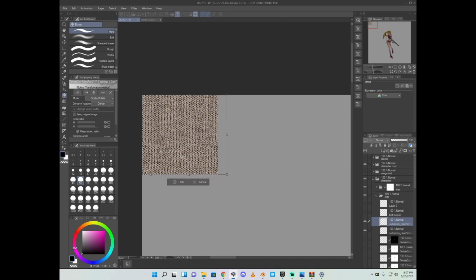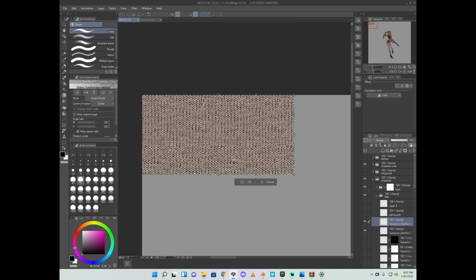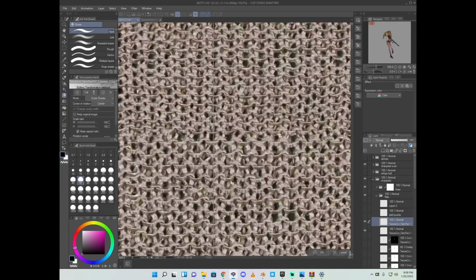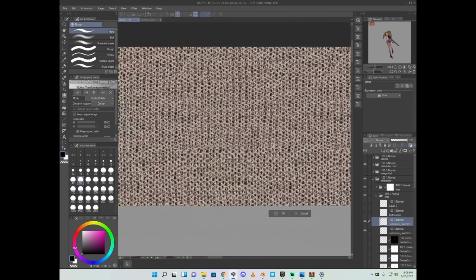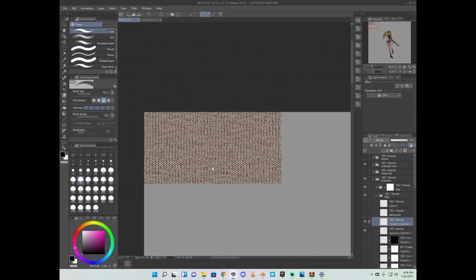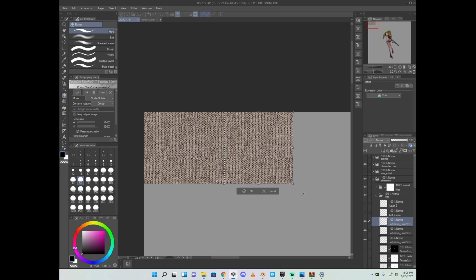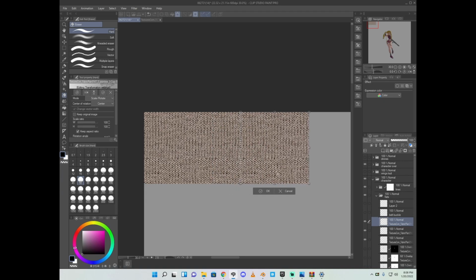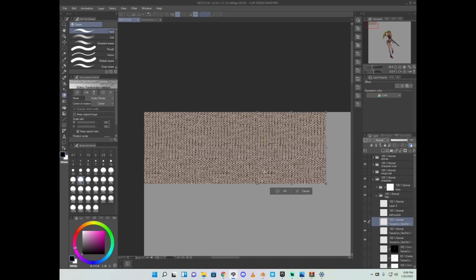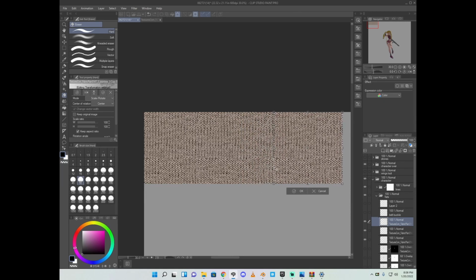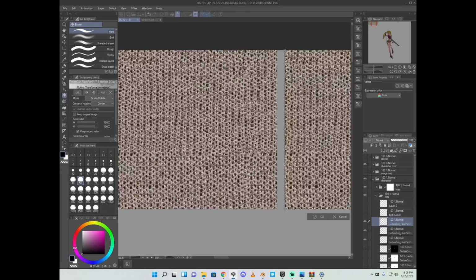So we can copy and paste it again and hold shift and click on the transform to keep it from going up and down. And then I'm going to use the arrow keys to match the exact pixel. And there you go, there's the advantage of using a seamless texture. Actually, I'm going to undo that, and I'm just going to copy it one more time to make it 3x3. And here I am going back to the old habits of just using the arrow key to move it over with the transform tool. Right there we are.